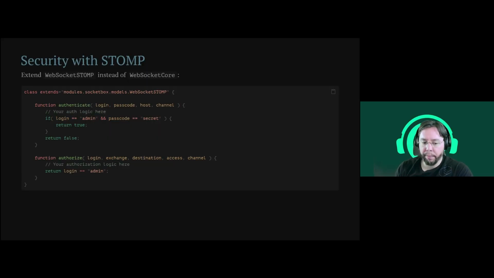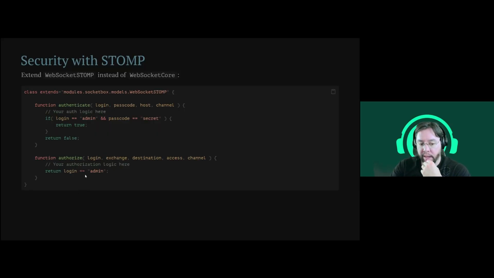So a quick example would be, maybe you have your exchanges set up with some sort of naming convention. Like you have admin events, which would be admin.orders, admin.logged-in-users, admin.whatever, right? And then you could have user level exchanges, like user.job-counts, user.job-completed-notification, whatever. So when a user tries to subscribe to an exchange, you could check and see, okay, are they an admin? Then we're going to let them go. It doesn't matter what the channel or the exchange is named. We're just going to let them listen to everything.